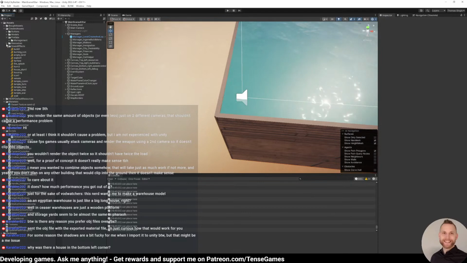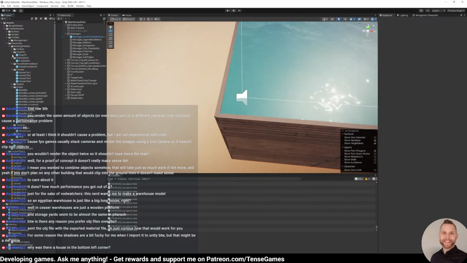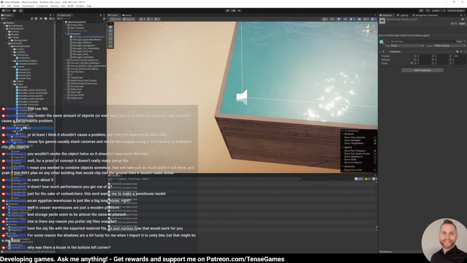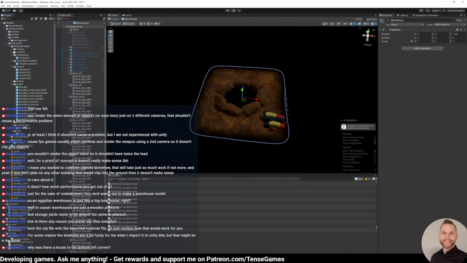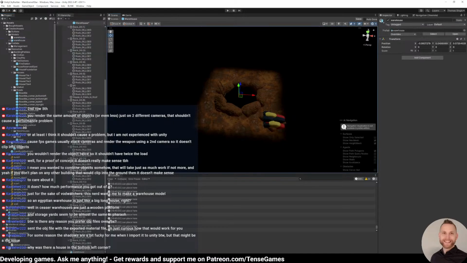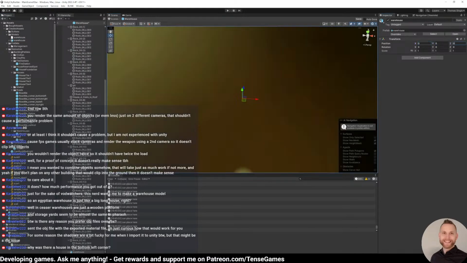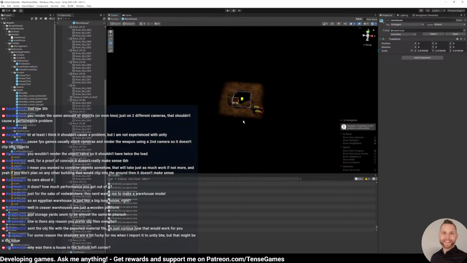And now we have the resource, warehouse. Now we're gonna go to models, put the warehouse in here. 0, 0, 0. It's probably way too big.